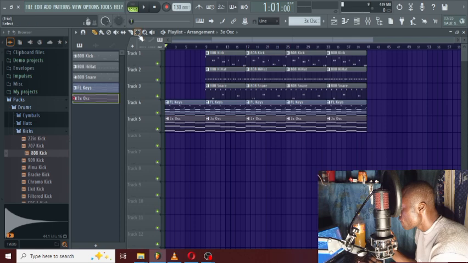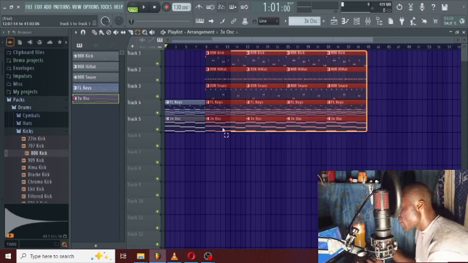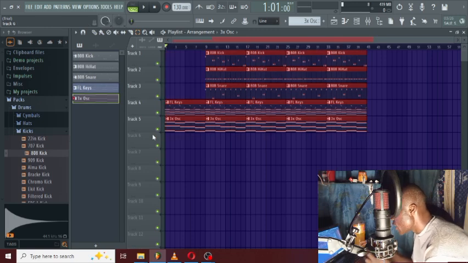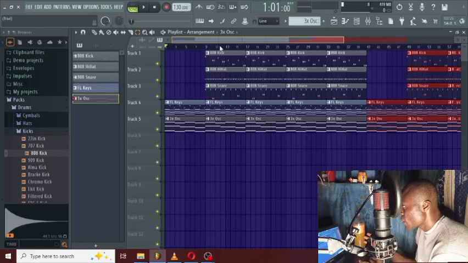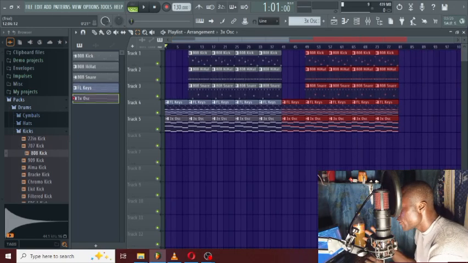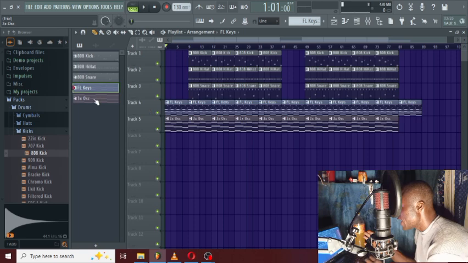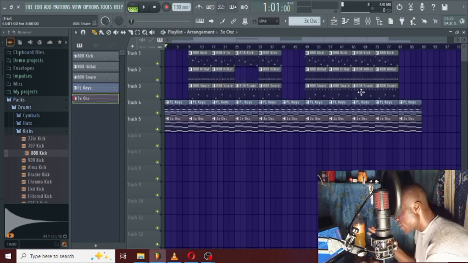That's my intro. So I'll click on my select, then put my cursor like this. Left click and hold it. Drag my mouse to the left, which you can see, press Ctrl and A, press Ctrl and B to copy it again. Then put your cursor like this, drag it to the right to see what you are really working on. I'll click on my draw, click on my FL Keys, then extend my outro. Make sure it aligns. I'll click on my 3x Osc, click on my outro to make sure it aligns. I'll put my cursor onto my hi-hat, right click to remove the hi-hat, put my cursor onto my snare, right click to remove the snare.